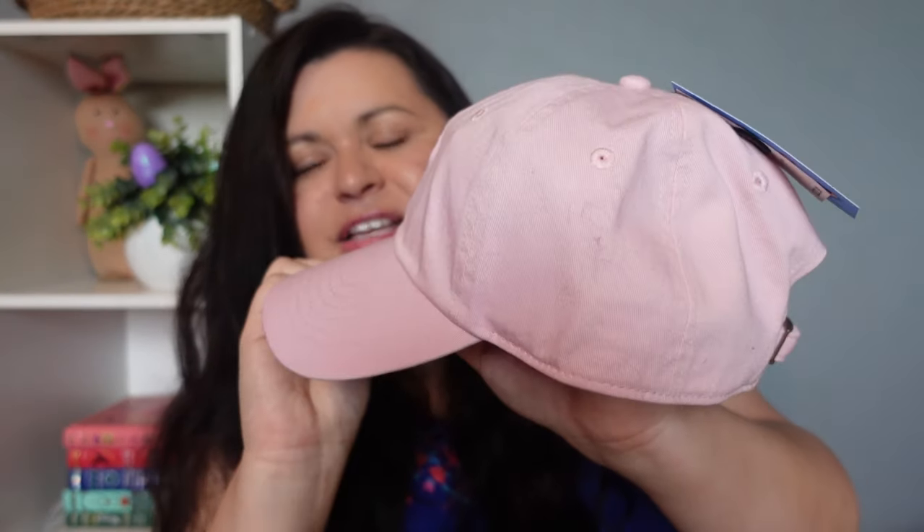We're almost done! She's a huge Kirby fan, so I picked her up a new Kirby hat. I would normally pick up a hat like this for Bella too because we work in the garden a lot in the spring and I like them to block the sun, but Bella didn't really need one. So I just picked one up for Lydia — it's a little Kirby hat and she is going to love it. She loves pink, she loves Kirby — this is going to be perfect for her.